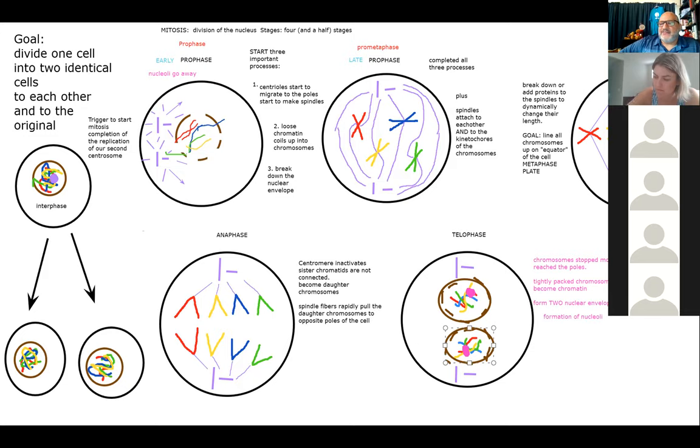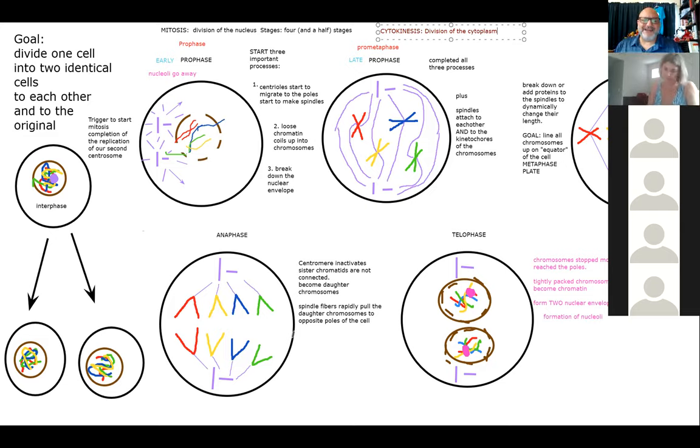However, is cell division complete? Yes, this is all a continuous process. It does not stop. Right. Excellent. No. We have completed mitosis, but we have not completed cell division. Because remember, the other part of cell division is cytokinesis. Cytokinesis, remember, is the physical division of the cell, or the division of the cytoplasm.